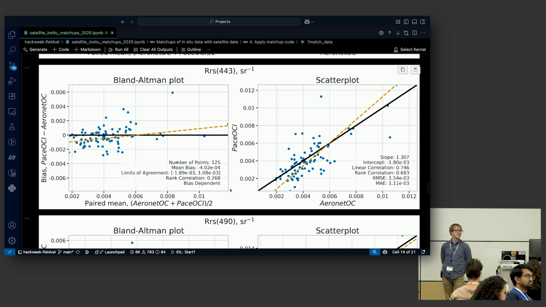Each of these data products is supposed to have an uncertainty estimate from the satellite products and the in-situ data products, and that will definitely have an impact on how you do the matchups, the linear fit, and the statistics. So that's one thing our team is working on: adding the uncertainties from these products and then redoing the analysis.